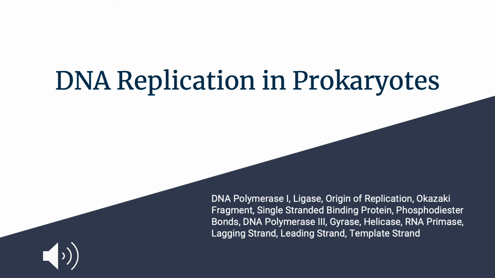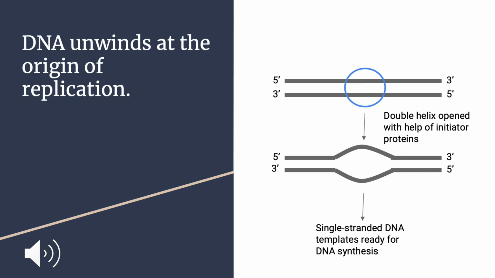Today we will be discussing DNA replication in prokaryotes. DNA replication engages a large number of proteins and enzymes, each of which plays a critical role during the process. This process is fast and occurs without many mistakes. Origins of replication consist of particular nucleotide sequences, and this is where replication begins.